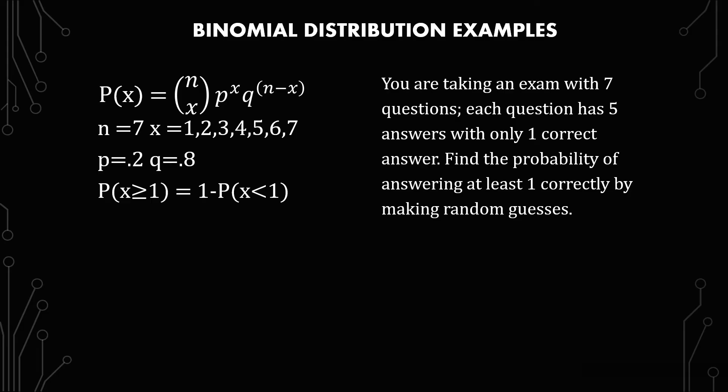So we know n is 7 and that x is 1, 2, 3, 4, 5, 6, 7. And we still know that probability that those successes are 0.2 given the five questions. And so probability of failure is 0.8. Now it's very important to note that the binomial distribution is symmetrical. And so because it's symmetrical, we're going to be able to do a little trick here to simplify what we're trying to do.